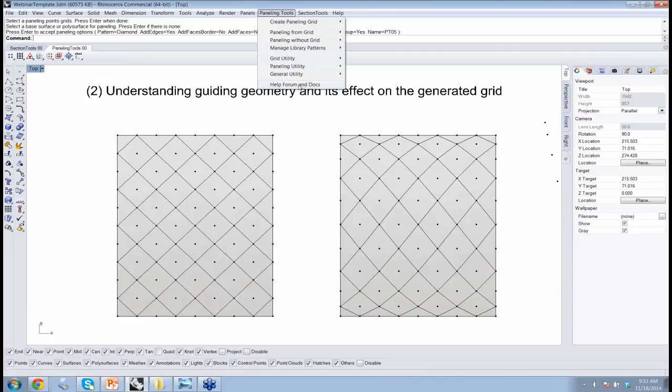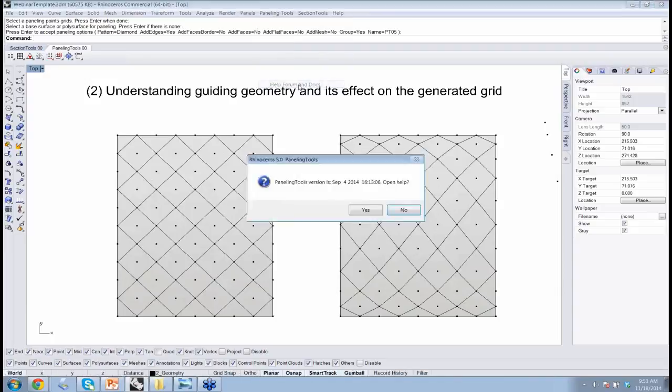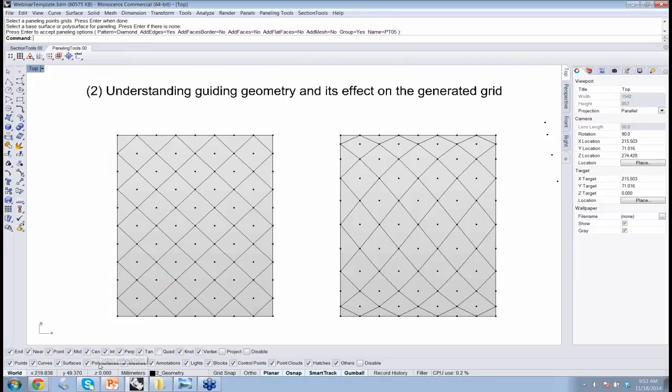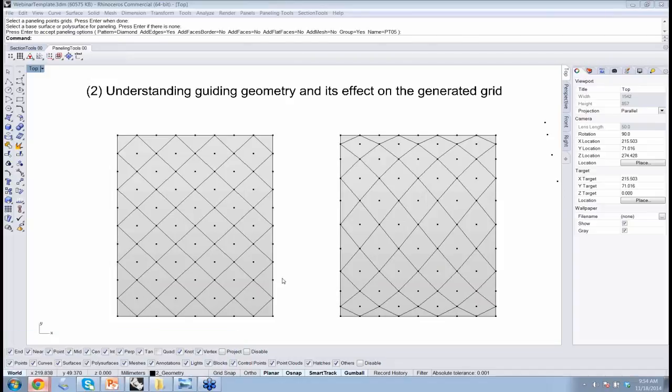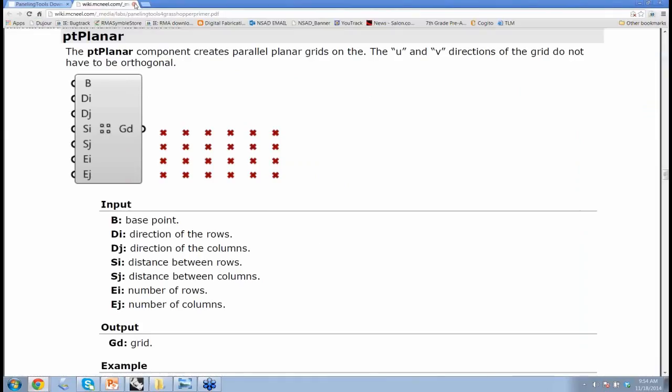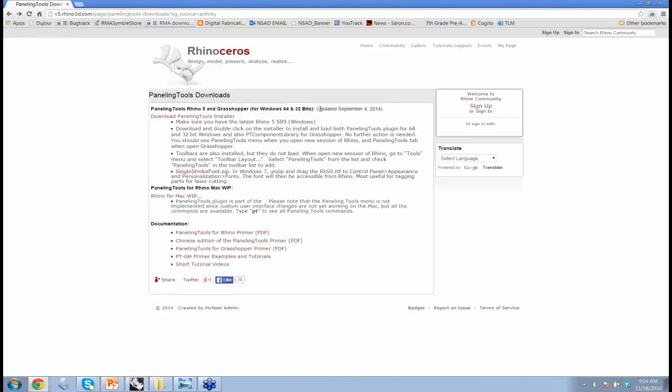Check for updates. Okay. I guess the way to do it at the moment is to just check your version number, September 4, and if you are not sure this is the latest, you just go to the link to the download, and you can compare the release date here that gets updated, and you can download and update.